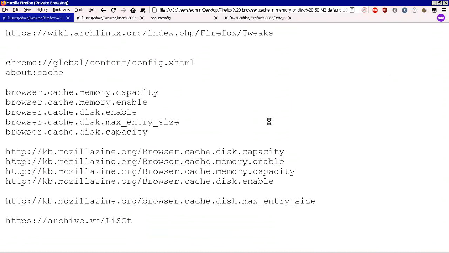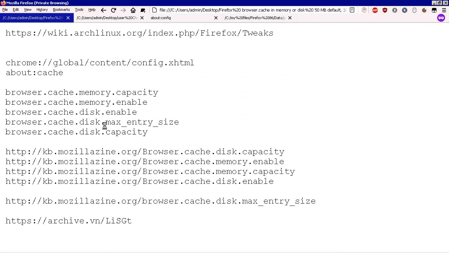This involves changing the settings for browser cache, for memory and disk, to enable or disable them. If you enable it for memory and disk, this can speed up your computer and it will use the hard drive. You can disable it for disk and it'll just be RAM based. You can disable it for memory and have it just use the hard drive if you want to have it record everything you're doing on purpose, because it does speed up load of the pages.